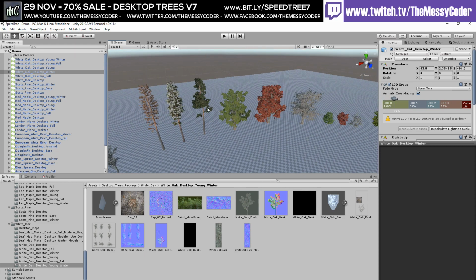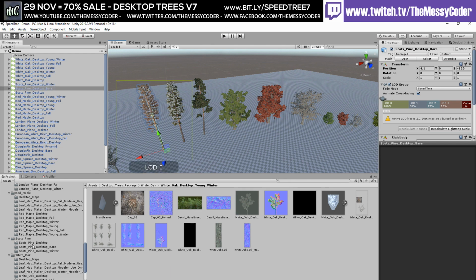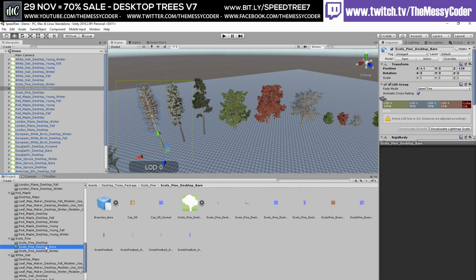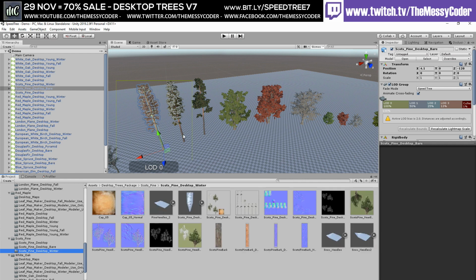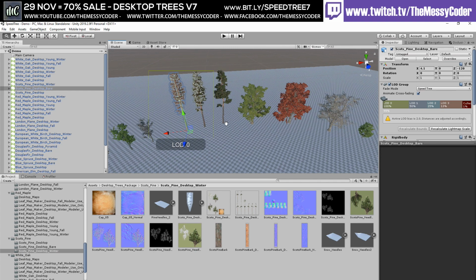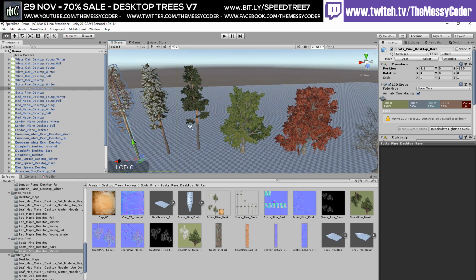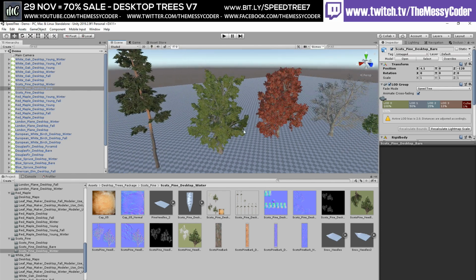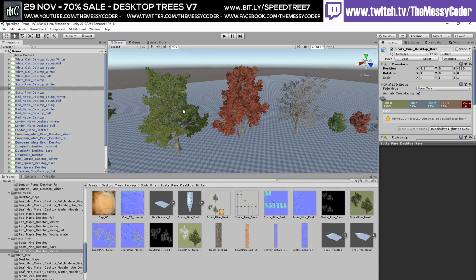Now over here, this one's the Scots Pine. We've got a desktop and a bare one in winter there. You see the theme it's running, isn't it? You get one that looks nice and juicy and fresh. You get one that's in the autumn and all the leaves are falling off. And then you get one that's in winter and the snow's falling. And the snow makes it nice and grey and snowy and white and crisp. Oh, that's lovely.